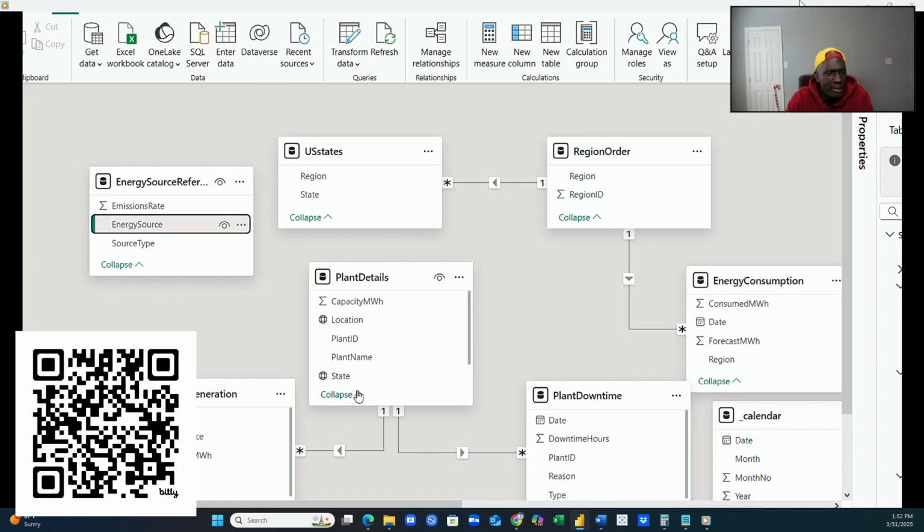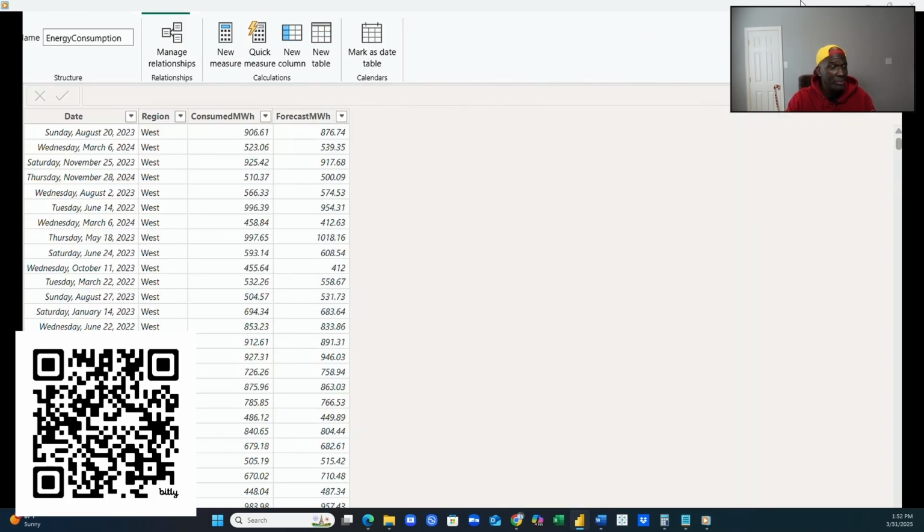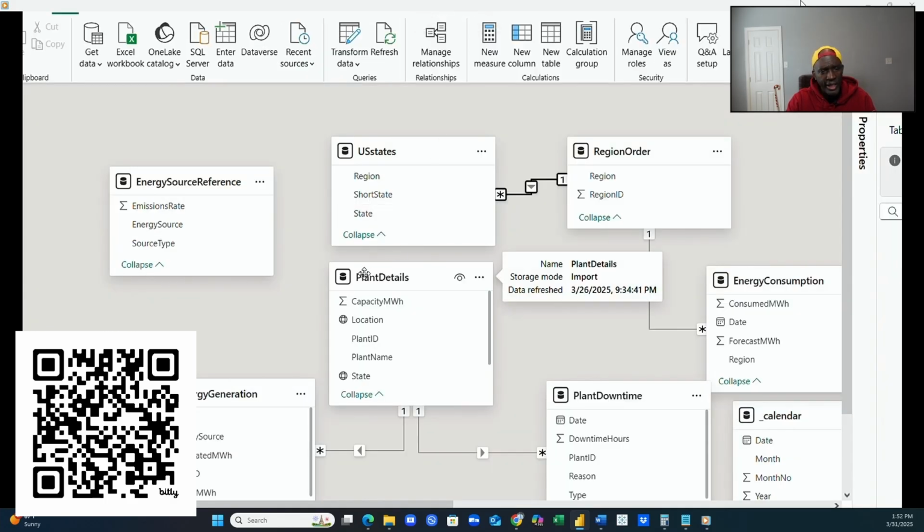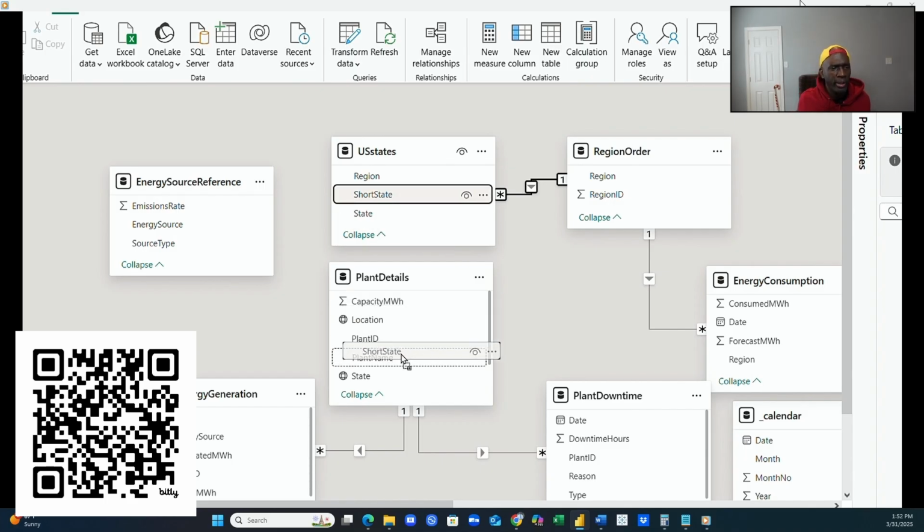So again, like I said before, we try to stay away from many to many relationships. Many to many relationships could work. I don't try to use them. They get super confusing. So I always go with a one to many, many to one relationship. So I'm going to come back over to the data view and see which tables have sources in them, so that we can get a better idea of how to create a relationship.